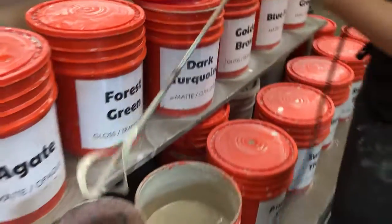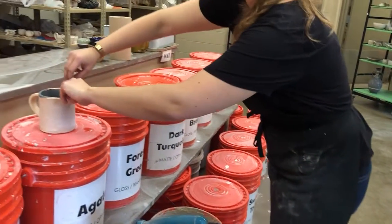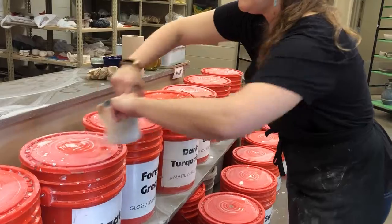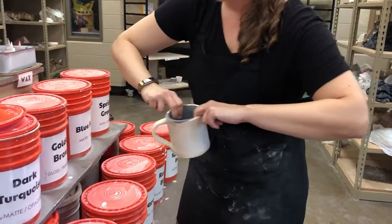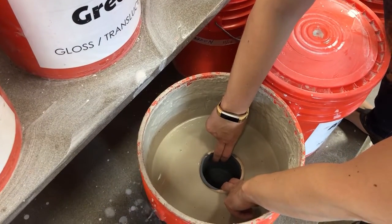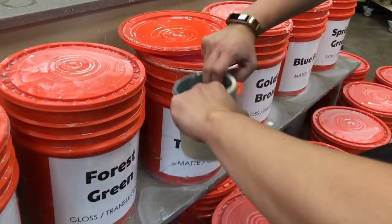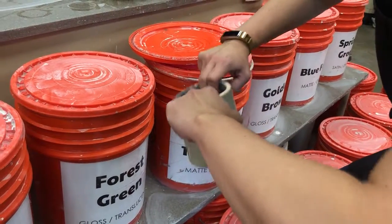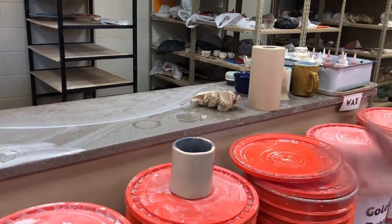Put this back into the holder. When this is dry, you're going to hold your mugs by tension — pushing against the sides of the inside of your mug to keep it from slipping out of your fingers — and you're going to take your mug and dunk it straight down into the bucket, getting right up to the rim but not inside the mug. Pull the mug out and let it drip, then let it dry on top of a glaze bucket lid or on the shelf.